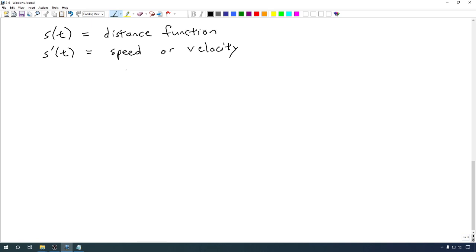But the question here is, what if we take the second derivative? What is the second derivative of distance, or in fact the derivative of the velocity? Remember, the derivative is a rate of change. We're actually asking, how quickly is the speed changing? How quickly is this velocity changing over time? And we have a term for that you've probably heard of before. It's called the acceleration. If you accelerate, then you are changing your velocity, you're changing your speed. And it's a measurement of how much you're changing that speed.